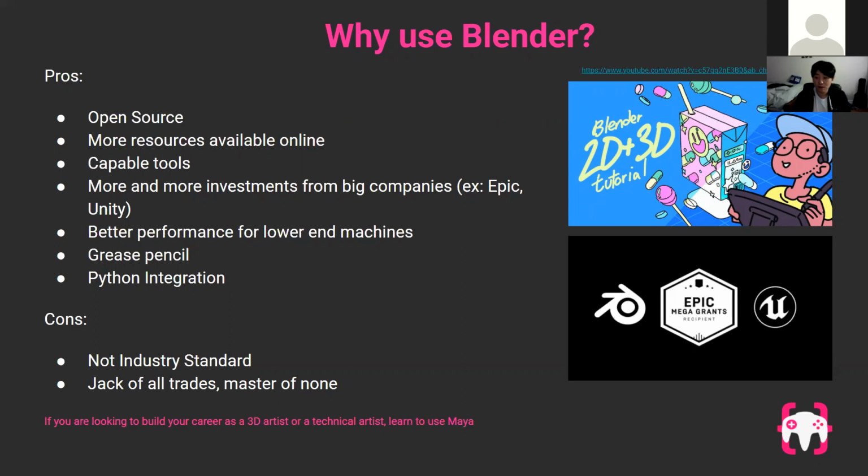There's a really important feature in Blender that you'll probably not use, which is called Grease Pencil. Grease Pencil allows you to create semi 2D and 3D. I've attached a link here. This is an amazing tutorial by someone who's really good at using Grease Pencil. I suggest looking at it at some point. And also there's Python integration, which really helps sometimes when you need to use code to generate meshes or you need to debug something.